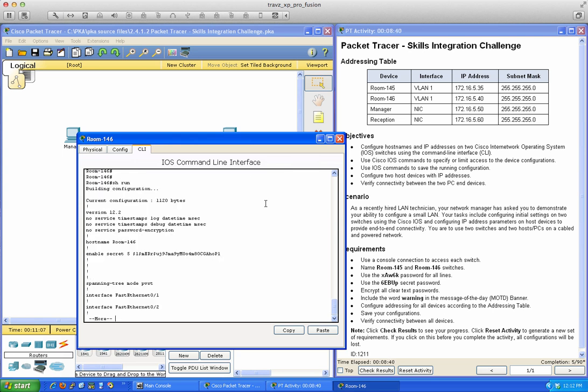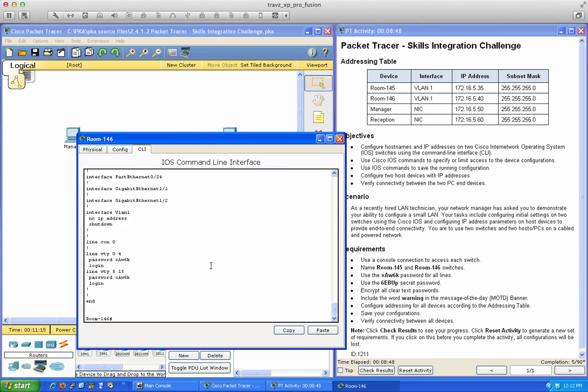Now if I do the show run command, you can see the enable secret password is listed here as encrypted, but there are other passwords that are not. And so if you look here on our VTY lines, or the virtual terminal lines, you can see that the password we entered is displayed in plain text.